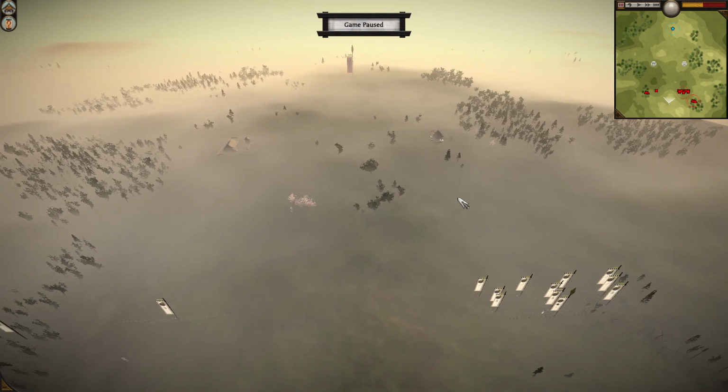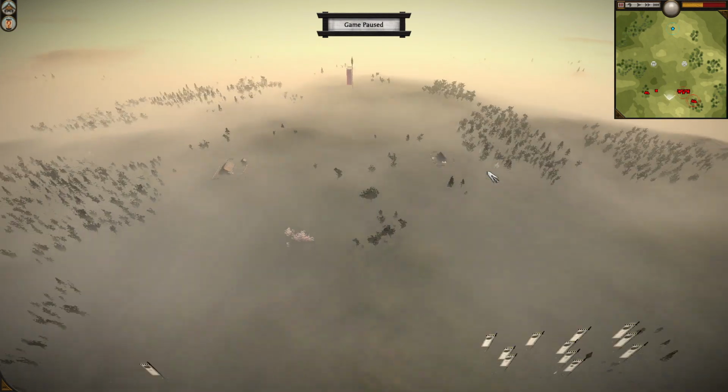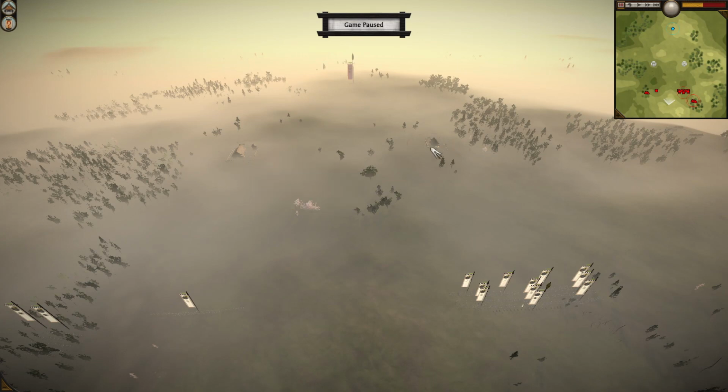Now, in this instance, we have two key buildings for this map. We have the shrine and we have the sword dojo. These are the two best key buildings in the tournament, I feel like. And the reason for that is the shrine, of course, morale is essential to Shogun 2 victory, so you have to have morale.